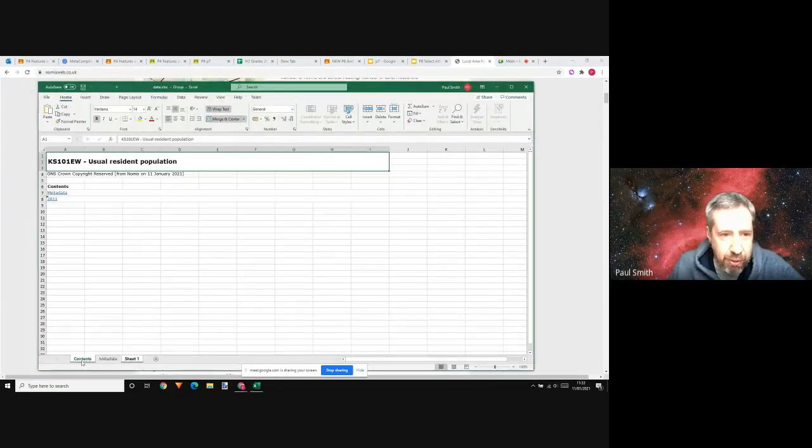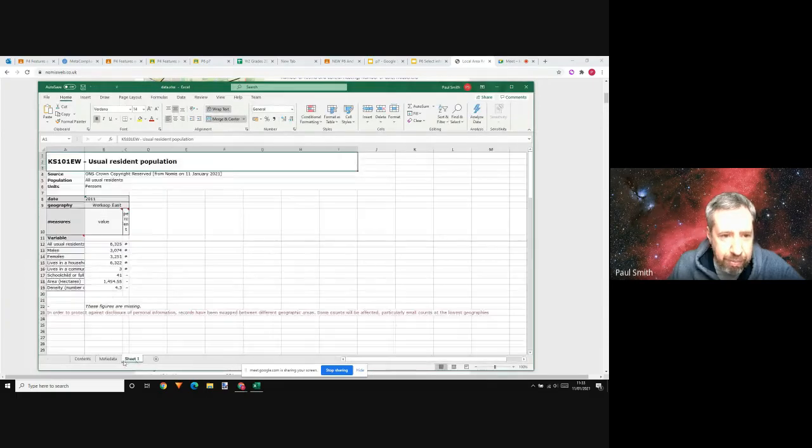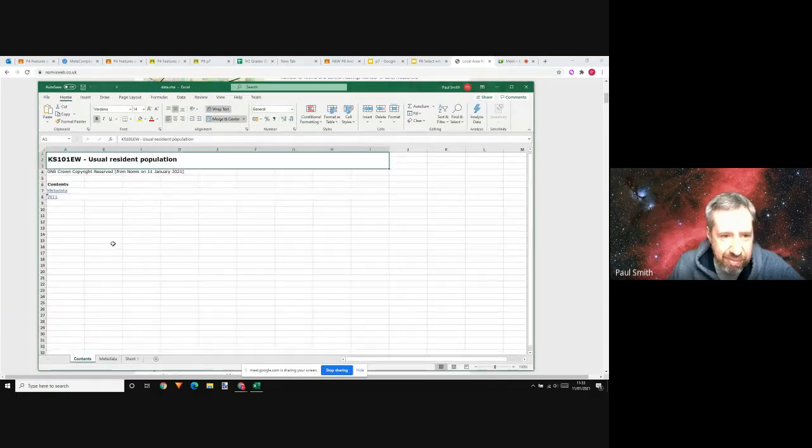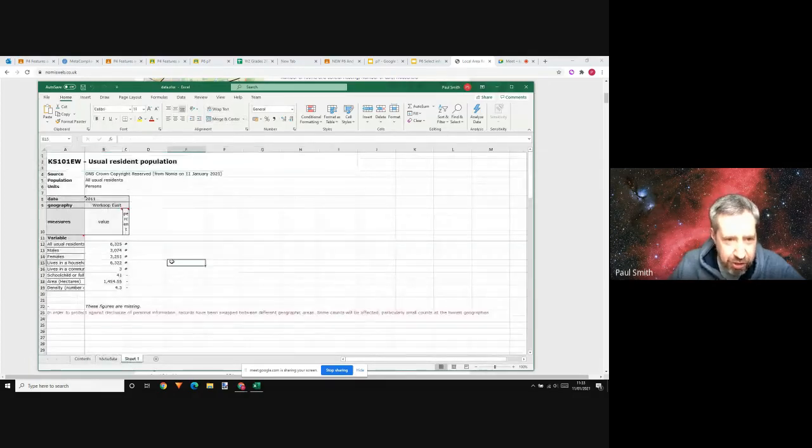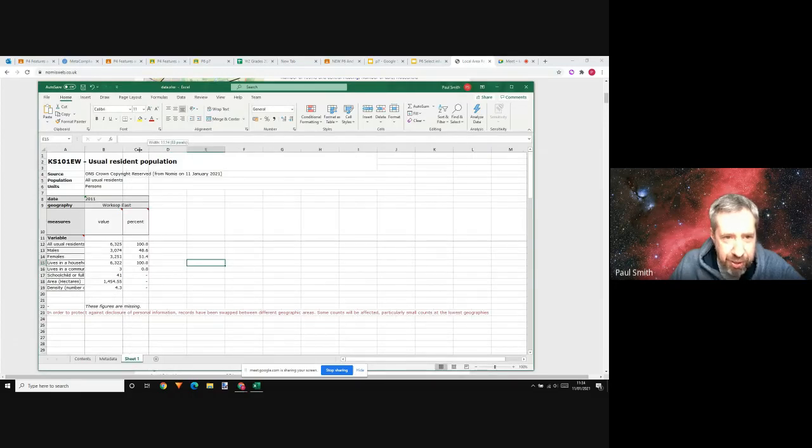So you'll get basically a bit at the beginning, a bit of information, but it's the sheet you want. So I'm just opening that up because it was closed, and it's basically just what it had there.